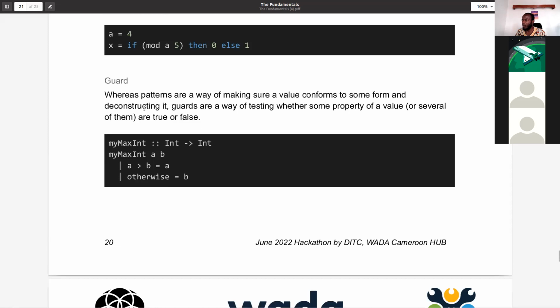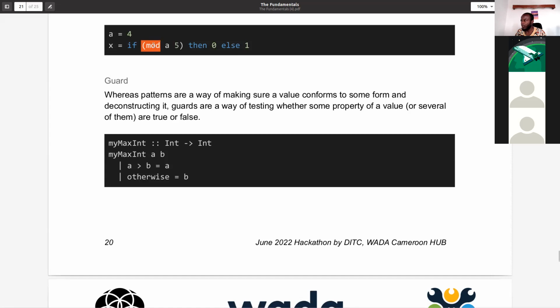One example would be that, let's say we define a variable x, and we want to use the value of 4. So we're saying that this will evaluate to either 0 or 1, depending on what this expression returns.